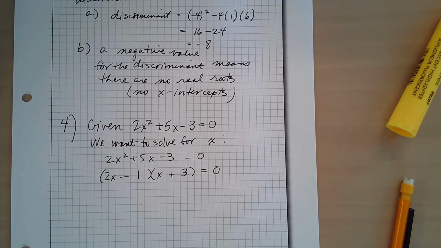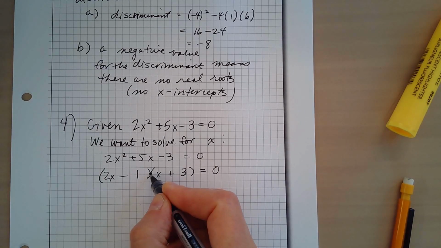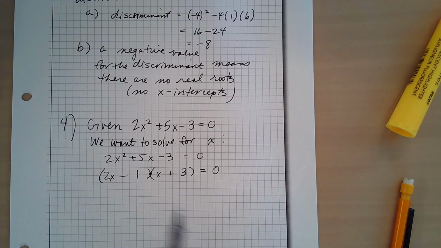What factoring does is it takes a polynomial written in simplest form, and it factors it, it turns it into a multiplication statement. So I have this term multiplied by this term equal to 0, because I'm trying to find the x values that make the y 0, right? I'm trying to find the x-intercepts.